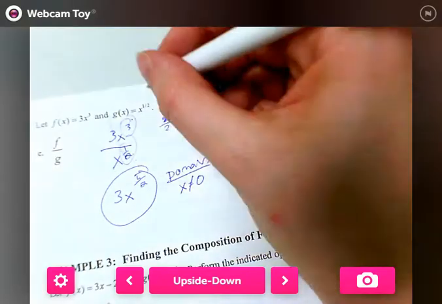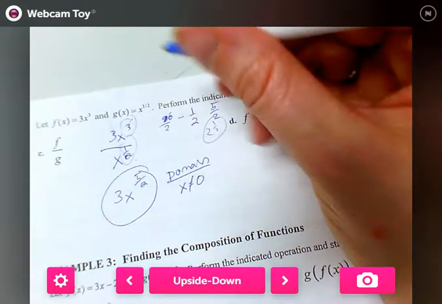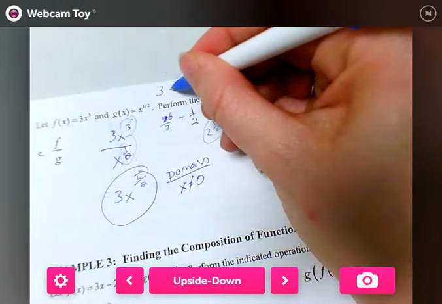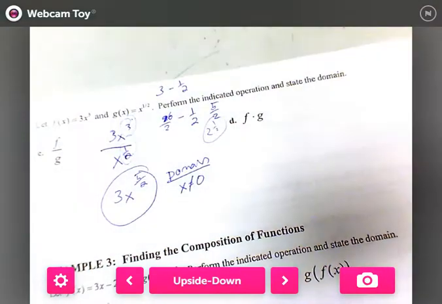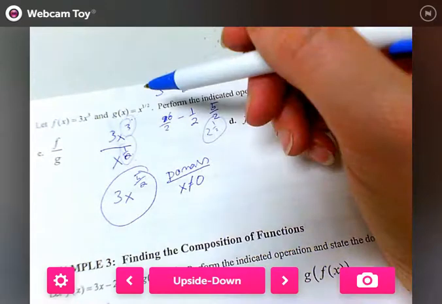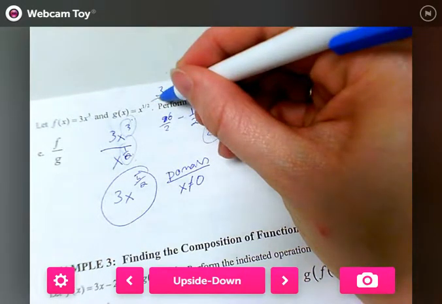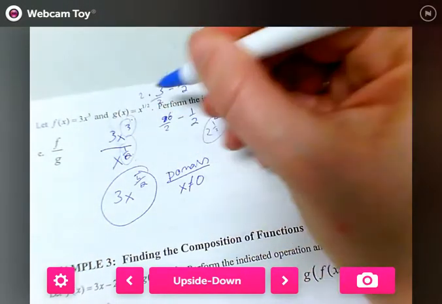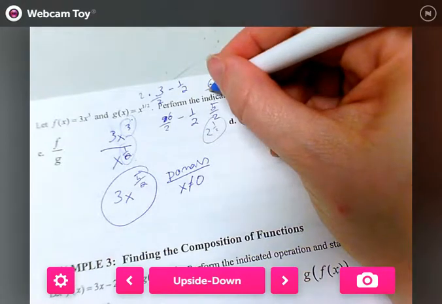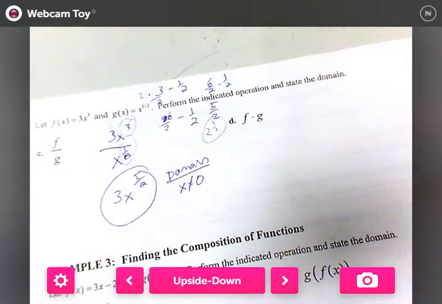Okay, because how did I get this 6 minus 1 right here? Okay, so I needed to go 3 minus 1/2. In order to subtract fractions, I make the bottoms the same. So if I times this by 2, I have to times this by 2. So that becomes 6 over 2 minus 1/2. And then 6 minus 1 is 5.